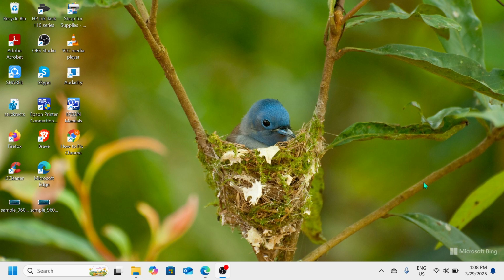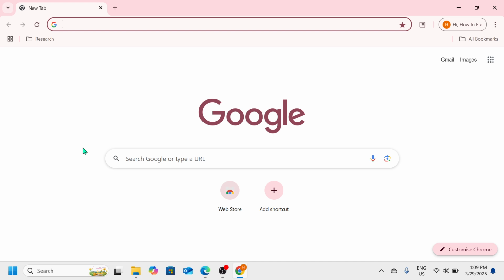And in this video, we will be learning how we can enable the dark mode in our Google Chrome browser. And we can do that by simply following the process that I'm going to show you. So make sure that you finish watching this video till the end. So let's open first our Google Chrome browser. And the reason behind enabling the dark mode of our Google Chrome browser is to reduce the light emitted by the screen.